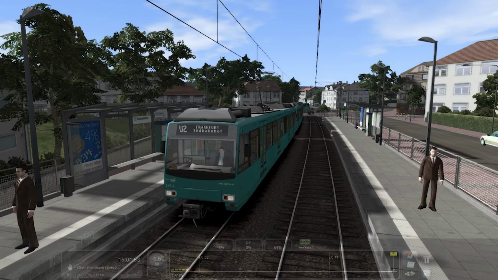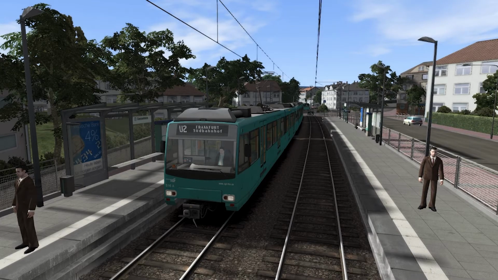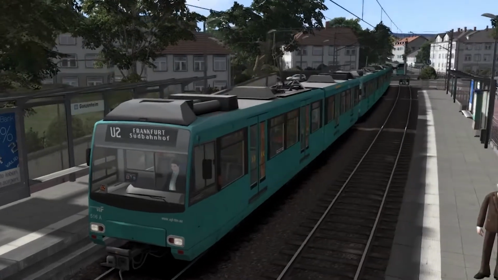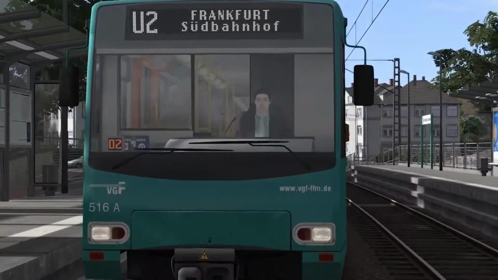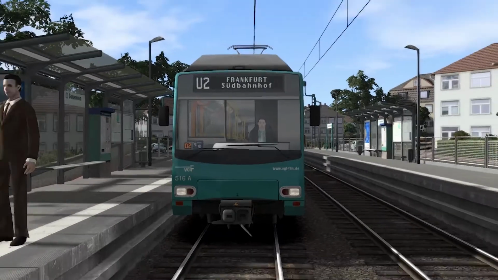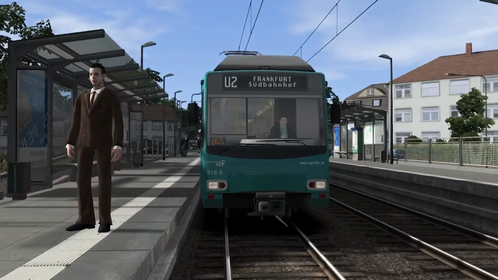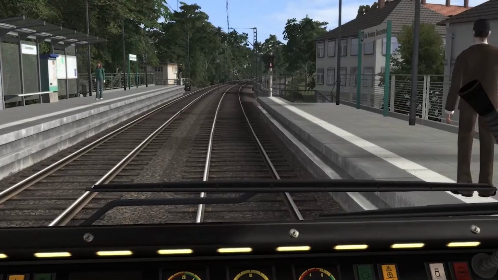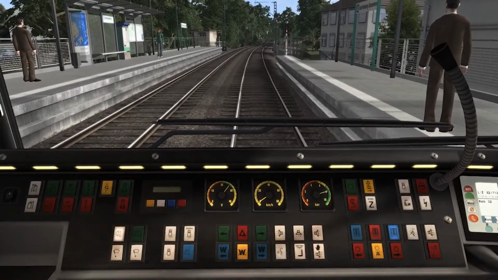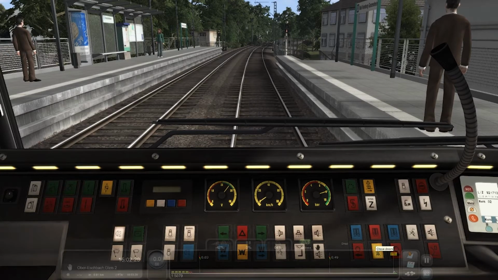Oh, so at the top now, it's showing Frankfurt Südbahnhof, and we've put in shift number 2, so that's appeared there. So we'll get in. It's time for us to go. I'm not a fan of that angle. So we'll close our doors now. And we have the signal ahead in our favour.